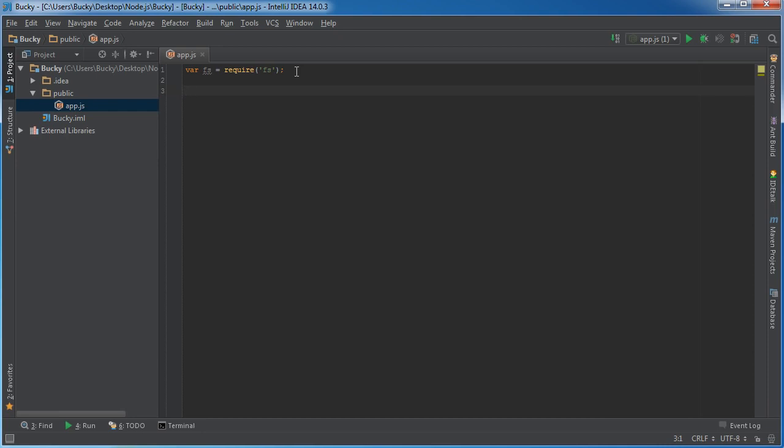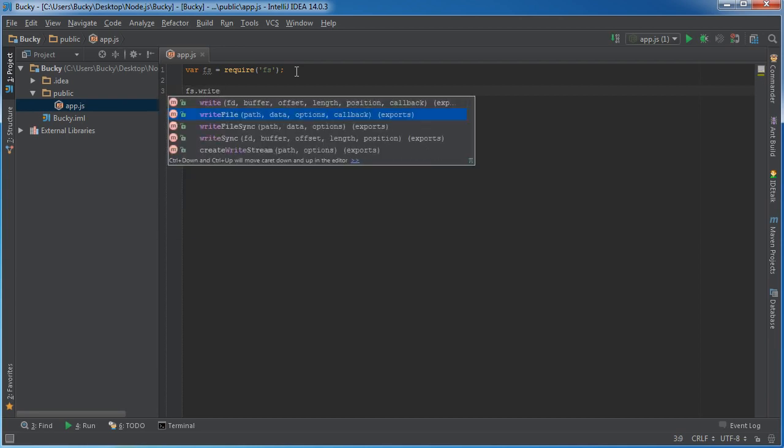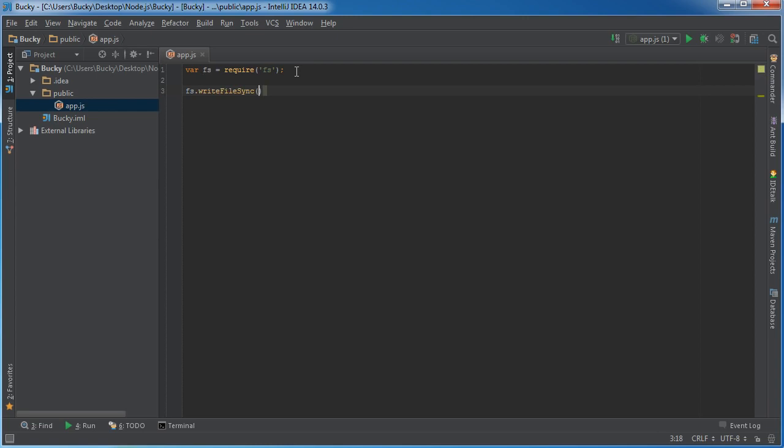So let's say that we want to create a new text file. You can call fs.writeFileSync, and as you saw, it took 3 parameters: path, which is pretty much the name of the file. So I'll just create one real quick, a text file named corn. The data is of course what text you want inside the file. So I just put, corn is good, corn is life, and we also have an optional third parameter, but we don't really need it.